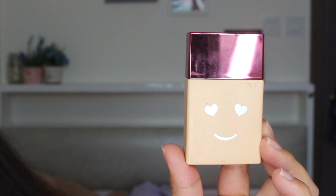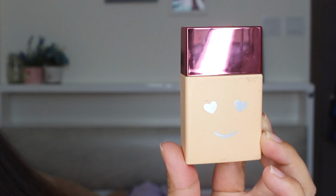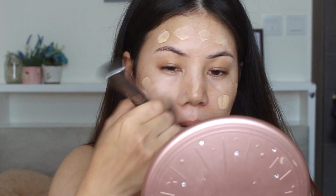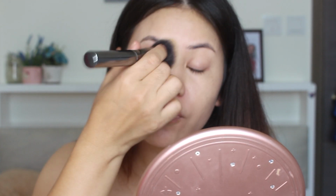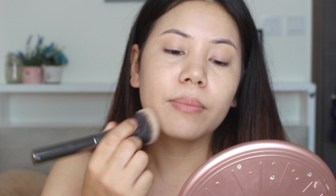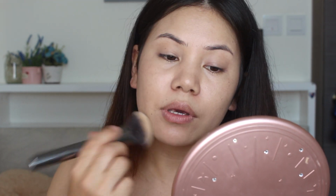So first I'm going to use this foundation from BENE. It's in shade 2, and I'm going to take my buffing brush and blend like this. If you have clear skin, you can skip this, but in my case I have lots of pigmentations and dark spots, so I am using this foundation just to give a little bit of coverage.